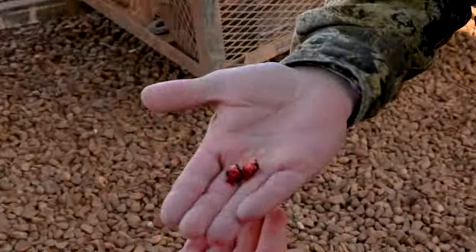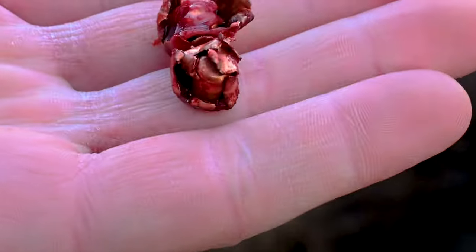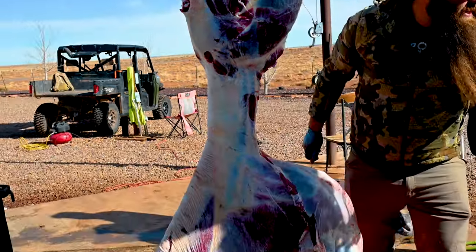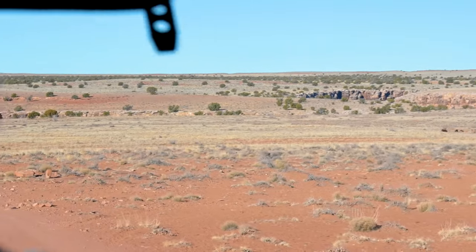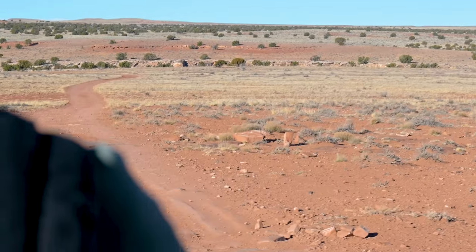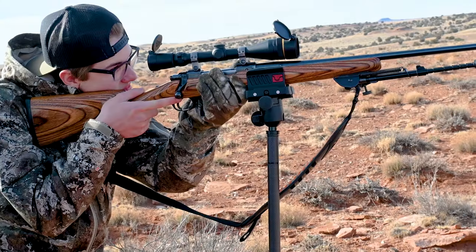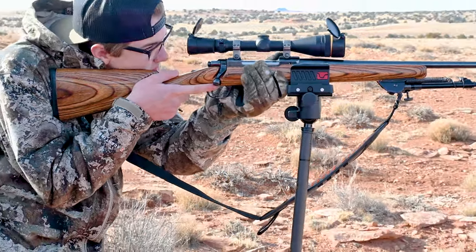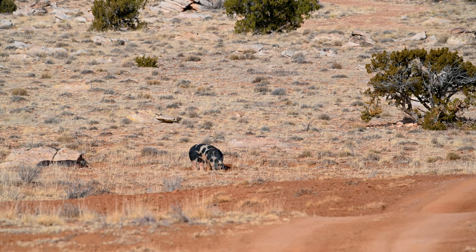They both performed really well — they didn't splinter off much. They did get much more pressure, obtained most of the heat, most of the weight. Ossabaws are especially interesting because they actually have a little bit of wild in them. There's an island by Georgia named Ossabaw, and they'll release these kind of pigs, then round them up like in Old Yeller at the end of the year because they're really good in the wild, really good producers, and they grow slow.